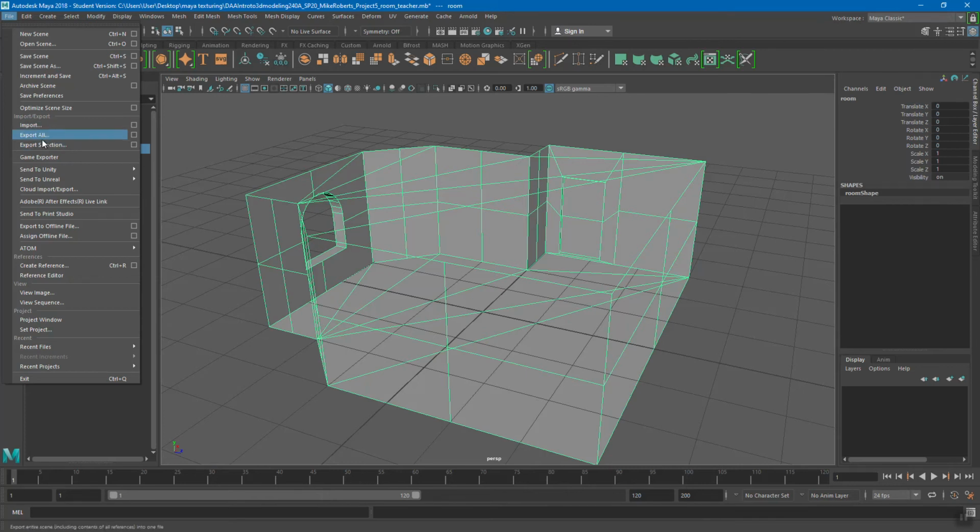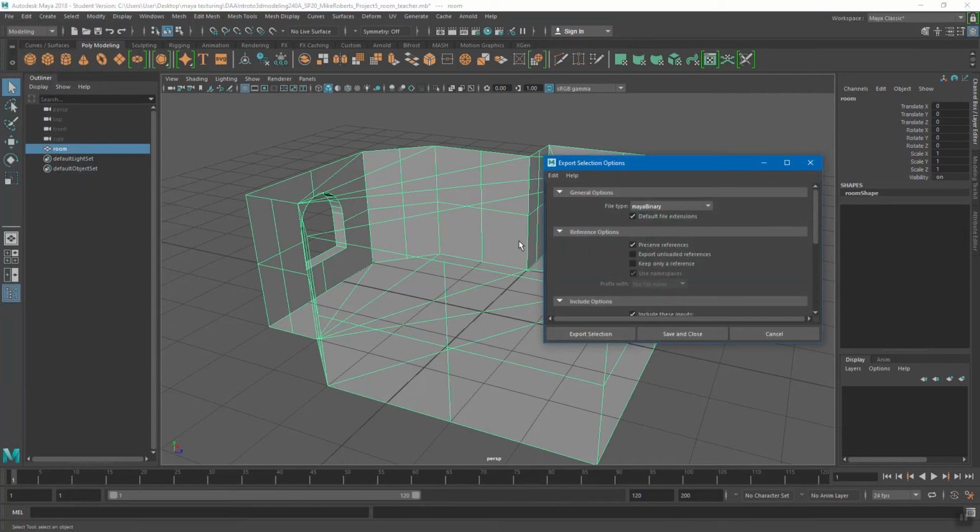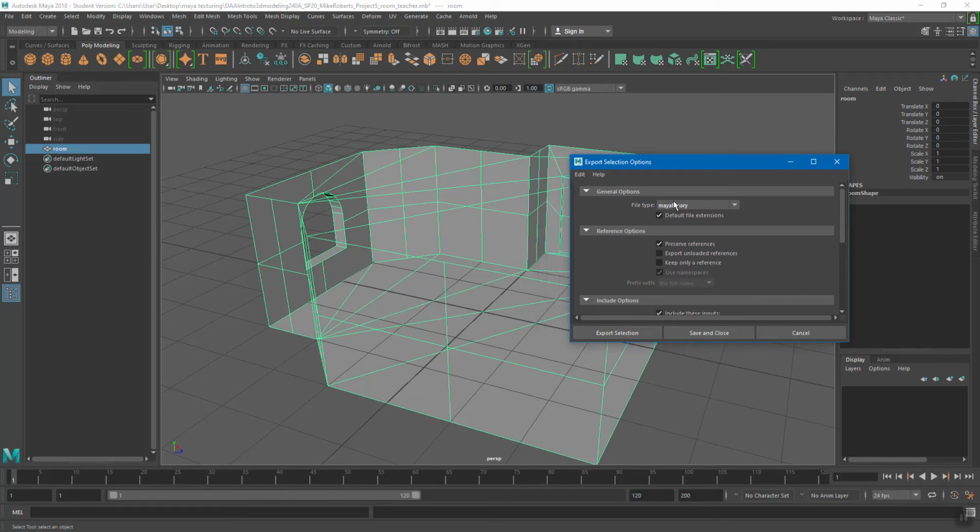You do notice, though, that there are exporting functions, right? And if we go to the options box for, say, Export Selection, you'll notice there's Maya Binary, which is our default Maya file. Maya ASCII, of course, is another Maya file type. The biggest difference is ASCII files tend to be a bit bigger because they carry around the information so that you can actually open them in, say, Word. And if you need to change some of the actual code for the scene, you can do that.